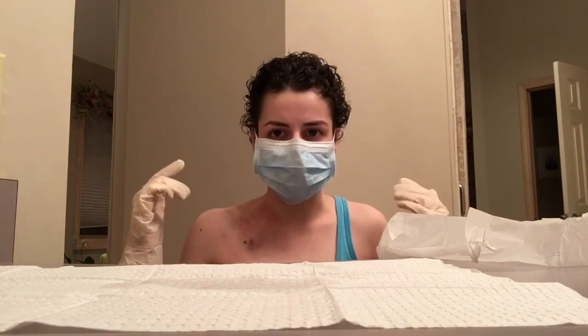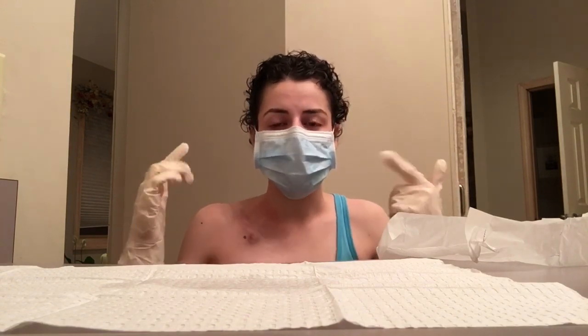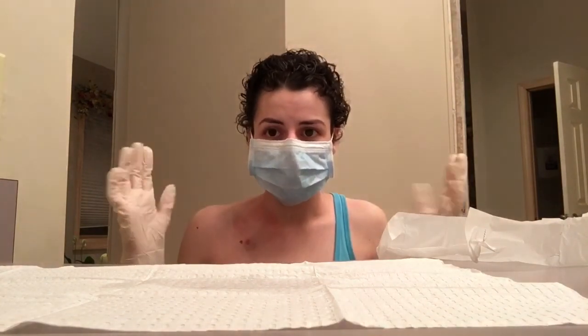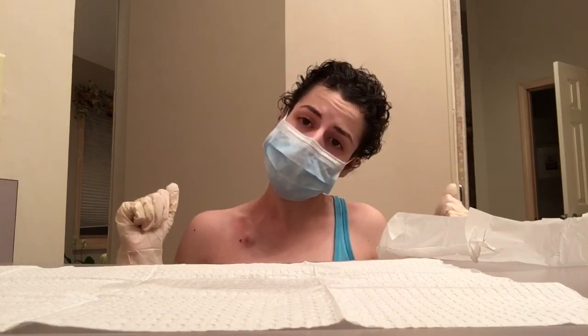Also, one thing to remember if you're accessing your own port is I'm making this kind of face under here because I'm pulling my mask down a little because it's getting my eyes. This I put on with my hands, which you're supposed to do. So that means I can't touch it with my sterile gloves. So if it kind of moves, you kind of gotta fix it yourself.